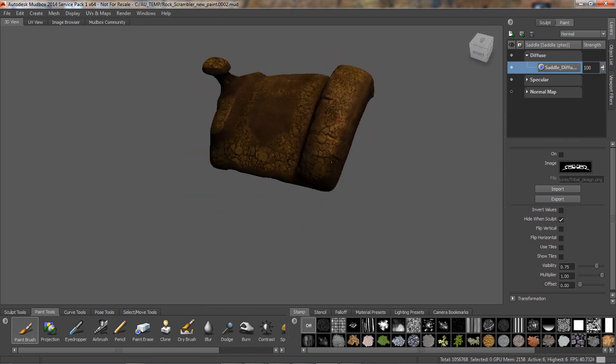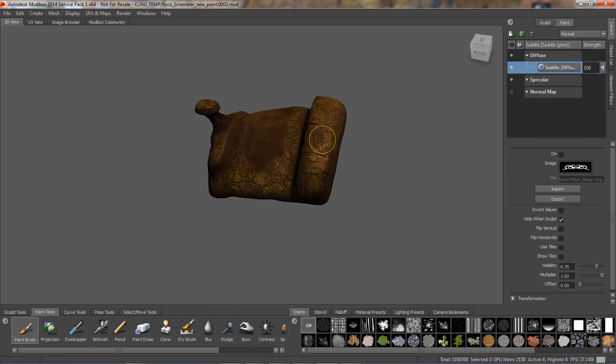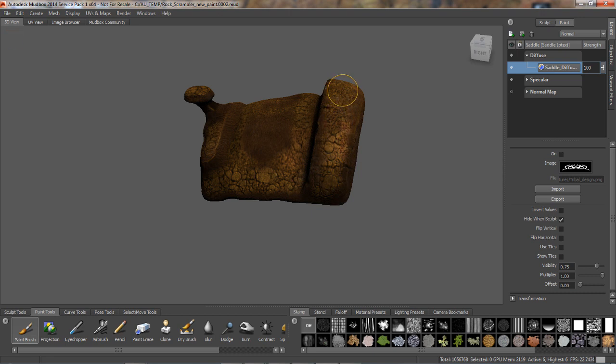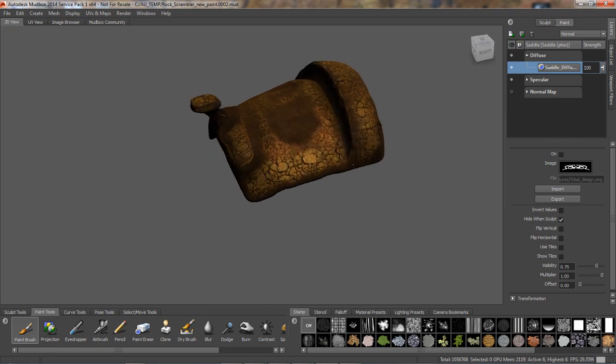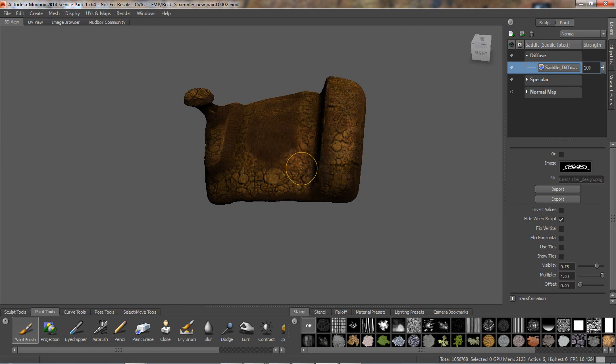What I want to do is look at how we can work with some ornate detailing with textures in a couple of different ways. So one way by editing stencils or the shape of stencils before applying them here in Mudbox, and another way by utilizing all of the power of Photoshop outside of Mudbox in conjunction with our PTEX painting.